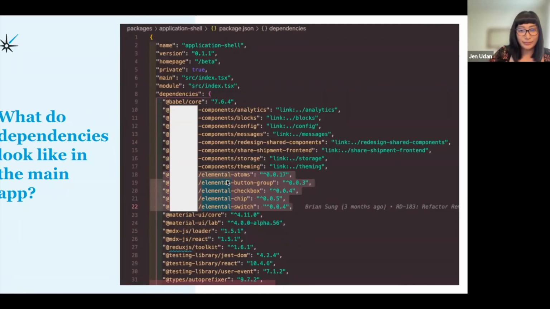You've got a button group, checkbox, chip, switch. All of these things came from our elemental design system. These were components that were exported as separate packages that we've imported into our main front-end app, and we're going to use in whatever component file needs to consume them.